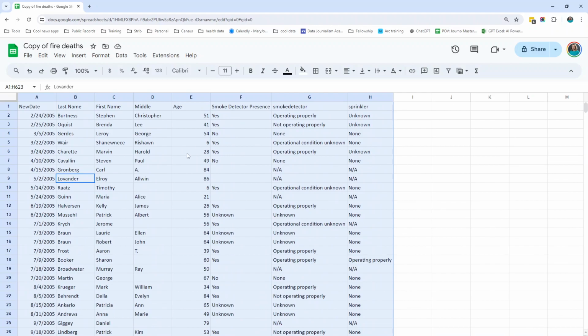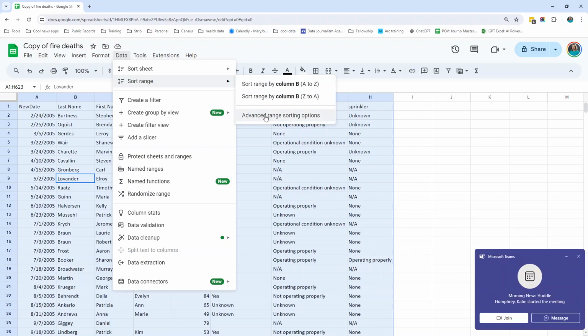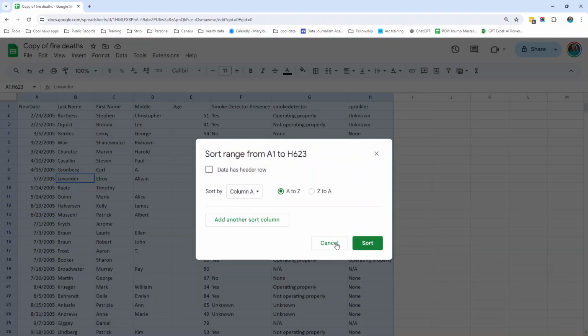And once it's highlighted, you can go to the Data menu and go to Sort Range. I know this makes no sense. Sort range, advanced range sorting options. I'm having you skip past these little shortcuts here because those are not going to help you be certain you're doing what you need to do. So, advanced range sorting options.